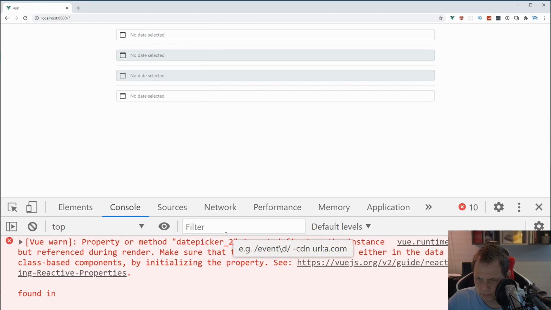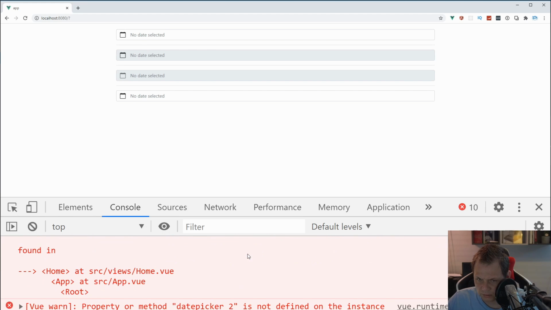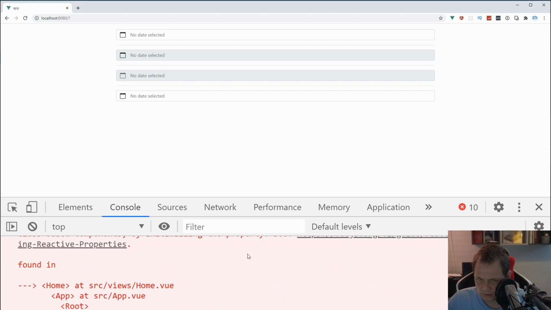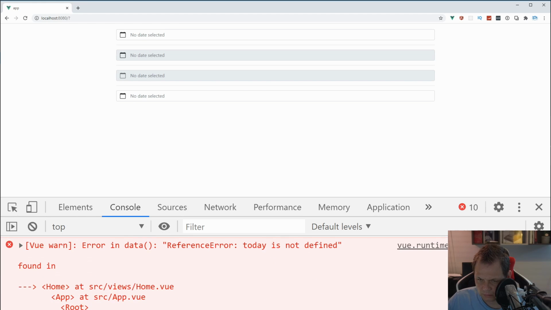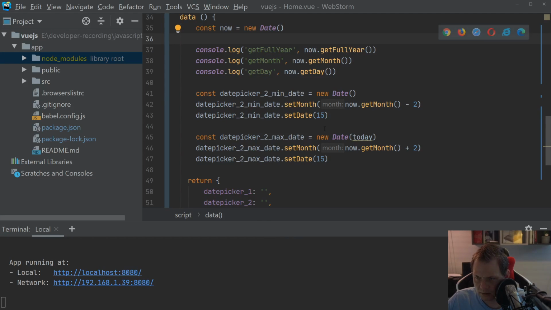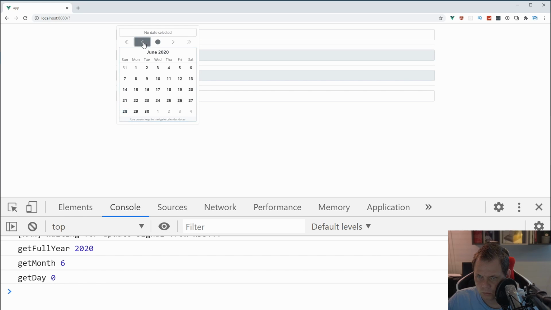Okay, we have datepicker 2 is not defined yet. We have an error now, so this today is not found. Fine, I know that, and that's why we don't want to use it. And everything is fine. 1, 2, yes. 1, 2. Now it's working.